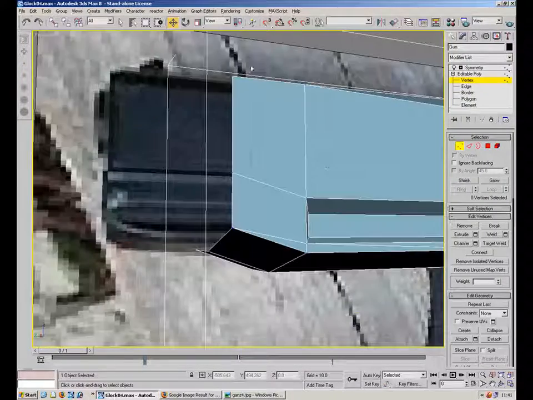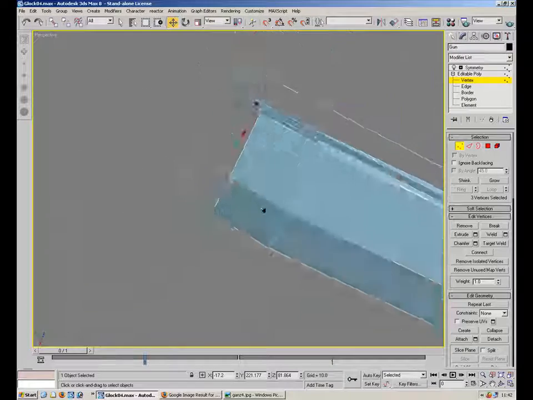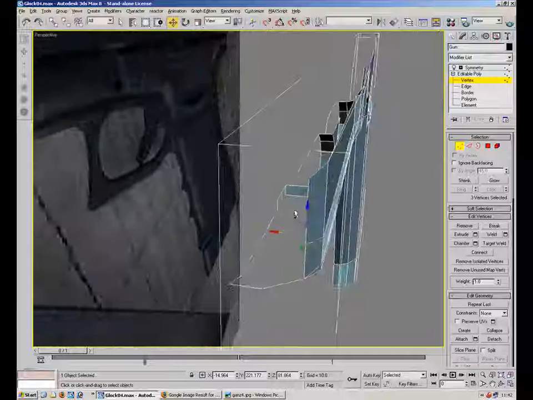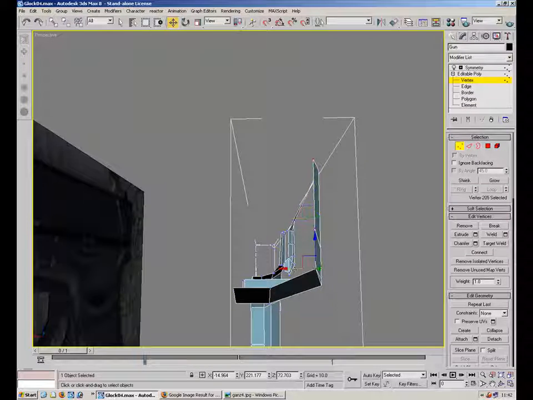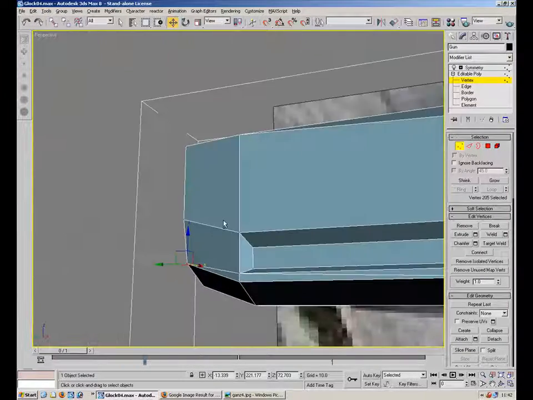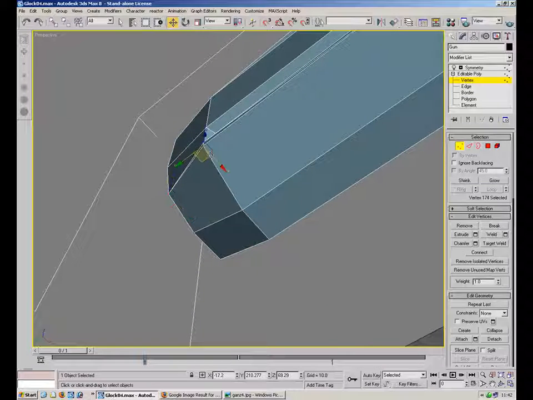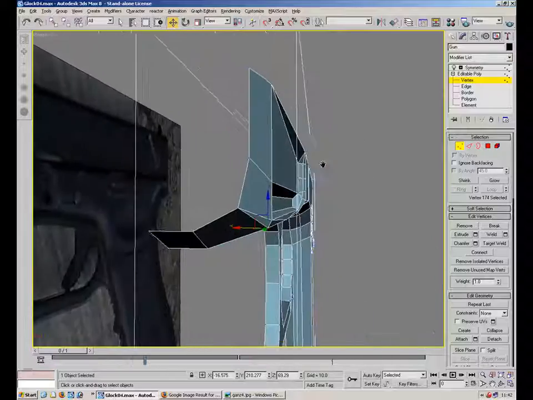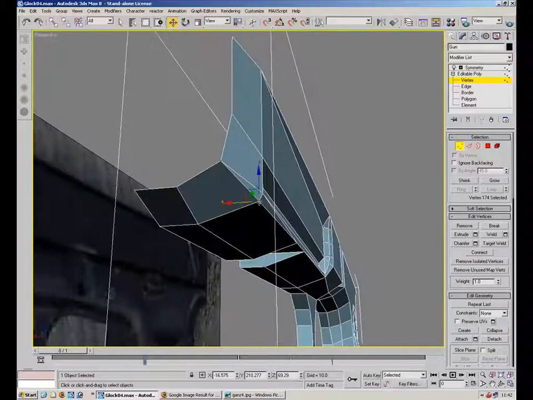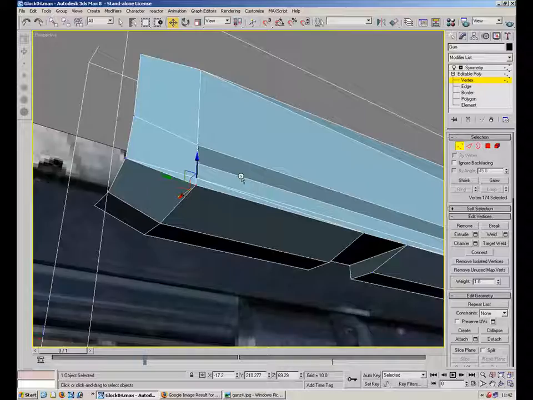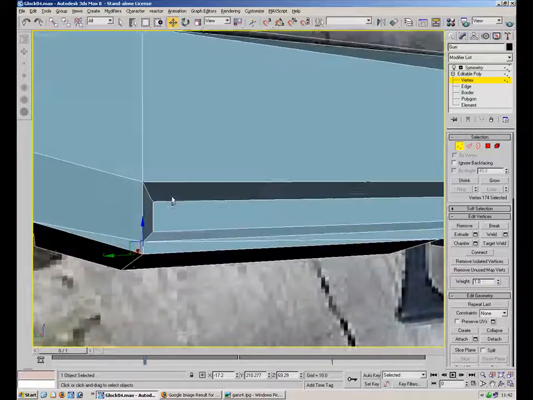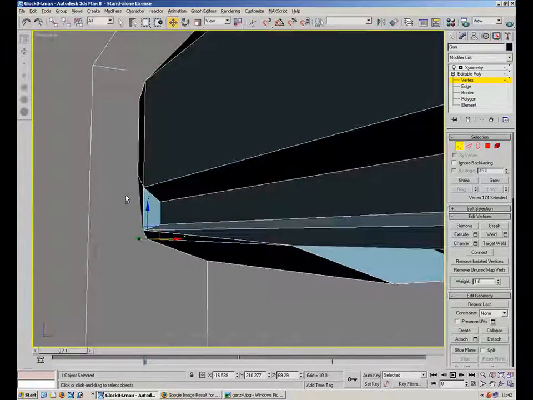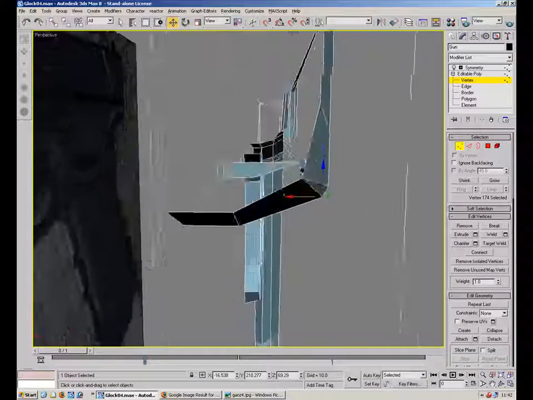Next thing we're going to do is just drag these edges in ever so slightly, like so. Just going to round it up. It's going to look a little messy at first, but hopefully a little tweaking will sort that out. So I'm going to put in that vert there. It's a little bit wasted not doing anything there, so you don't want to waste those polygons and bring that in. So that creates a slight curve in the front.